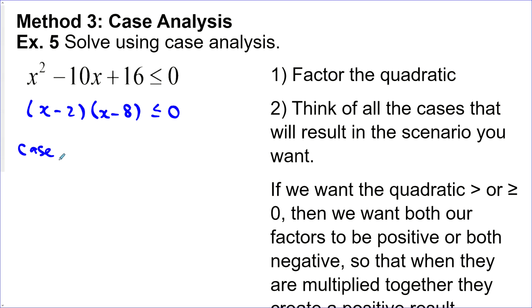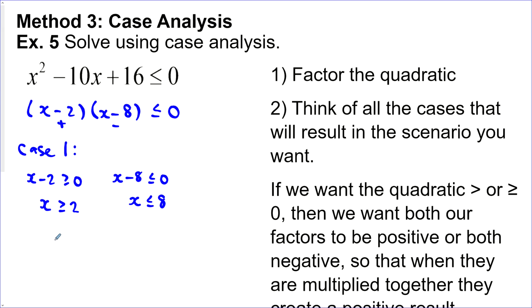And we'll say case number 1. For x minus 2, we'll say this one's positive and this one's negative. That will be our first case. When we multiply them together, we'll get a negative overall. So x minus 2 can be greater than or equal to 0, because we can be equal here. x minus 8 needs to be less than or equal to 0. That way it will be negative. We'll just rearrange these so we can see when this happens. We'll add 2 on both sides, so we get x is greater than or equal to 2. Add 8 on both sides, and this one turns into x is less than or equal to 8.